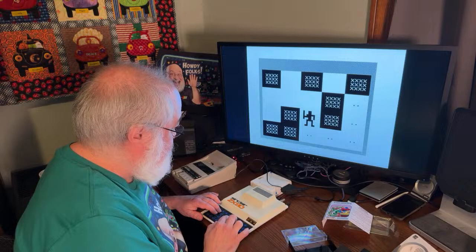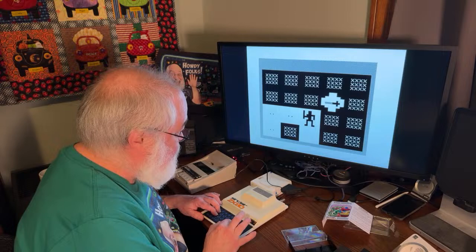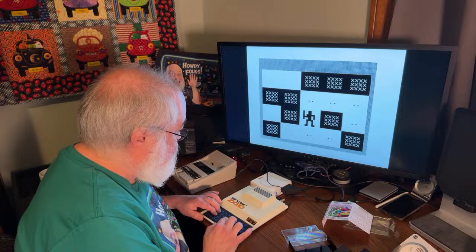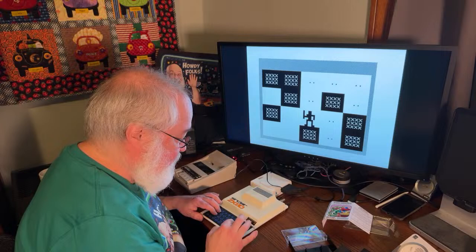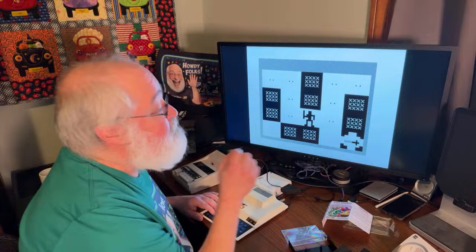Right. Got a sword. Okay. Back up. So now is it the amount of moves? I think it basically was saying you need to... I'm at a dead end. Now, I'm guessing these dots, do they mean I haven't pillaged down that direction before? They're not disappearing, so I would say no? Or maybe that's saying that I'm dropping some droppings, like a rabbit, saying I've been there before. I don't know.